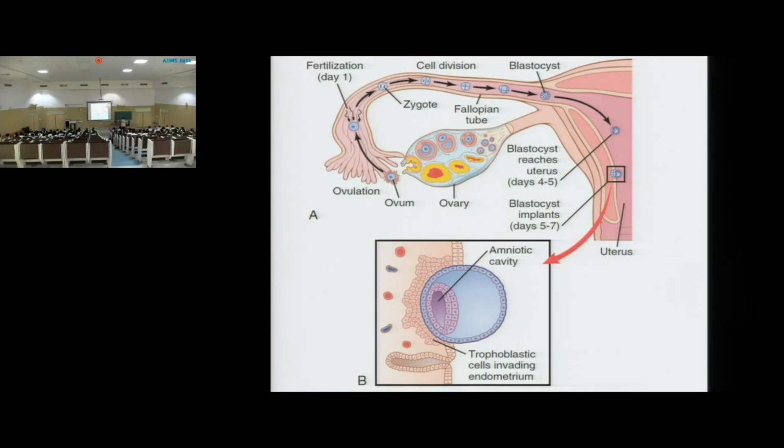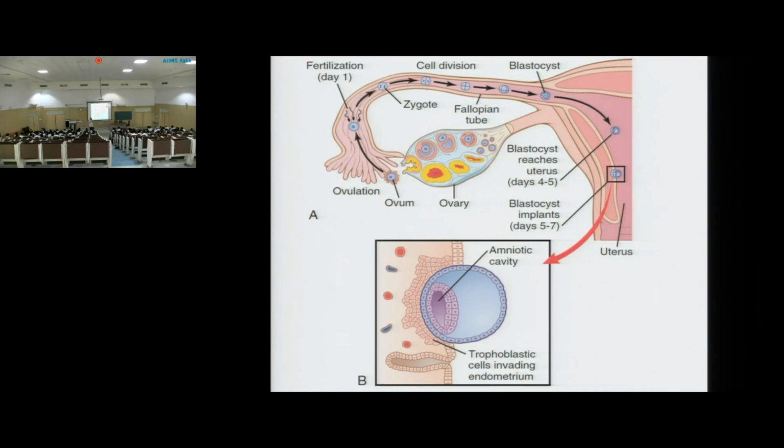Now the process of implantation: you can see over here that this blastocyst is getting attached to the endometrial wall. This attachment is not just going and getting attached as such; certain steps are needed. So what are those steps? The first step is the attachment, as you can see. And after attachment, it will not only remain attached, it will try to penetrate a little bit into that wall.